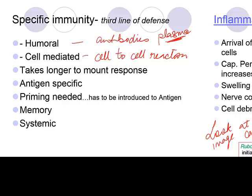introduced to the antigen. Then it's like how when you go to a party and you're introduced to someone, usually you tend to remember their names. I know some people are not good with names and some people are not good with faces, but we are lucky that our immune system is good with both names and faces. So the first time it's introduced, it goes into its memory bank, and it actually produces what we call memory cells.